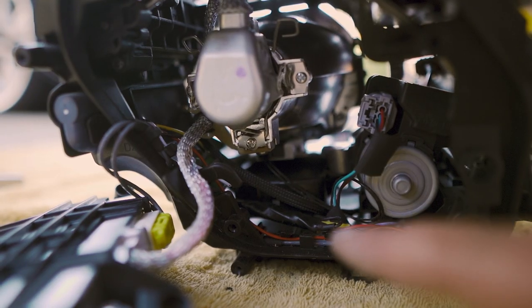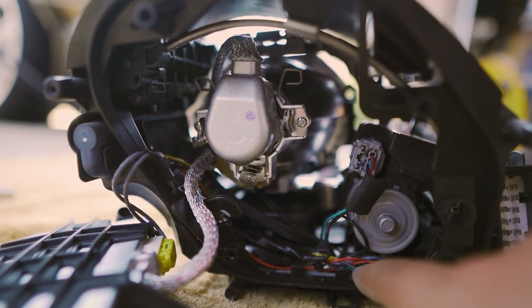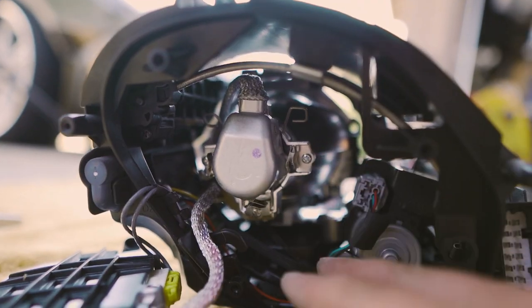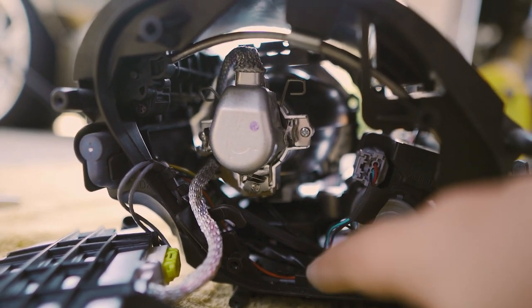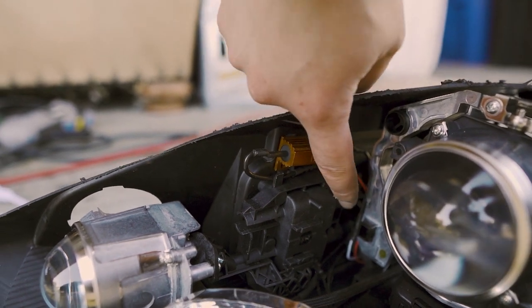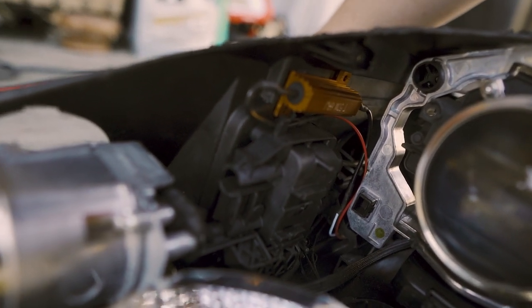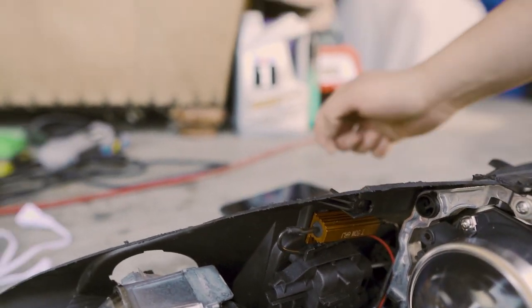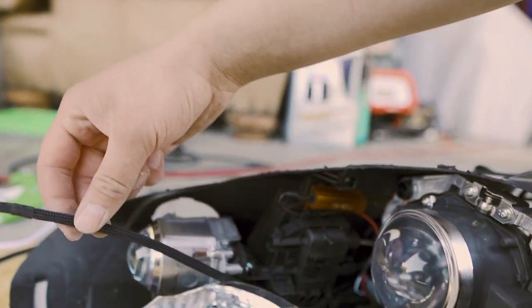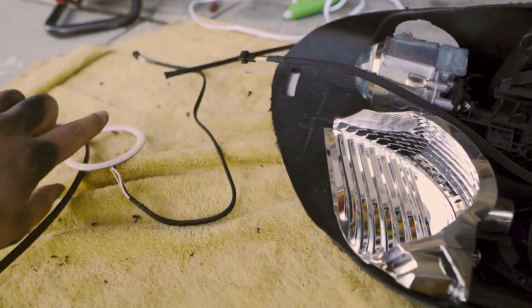After everything is all said and done, this is what the inside of the housing looks like. All the wires are routed with the OEM wires — this is relatively clean; wires aren't everywhere, they're routed specifically where they're supposed to go. Our resistor is clean, two wires route straight back and go underneath where these wires are supposed to lock — they go perfectly underneath that little tunnel where all the rest of the wires come out. The only thing left is just these long wires that connect to the halo itself — we're not going to clip these just yet; we're going to get power run to this first.